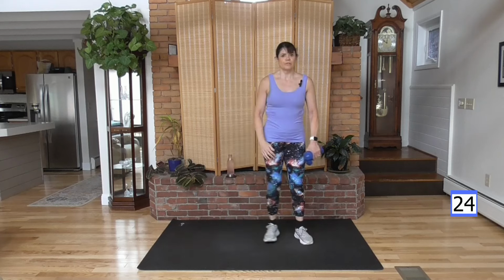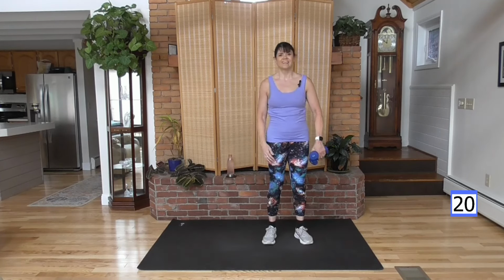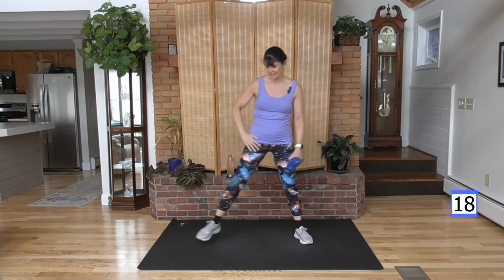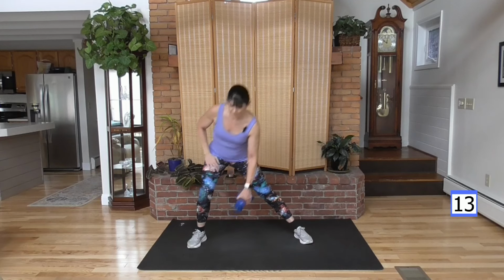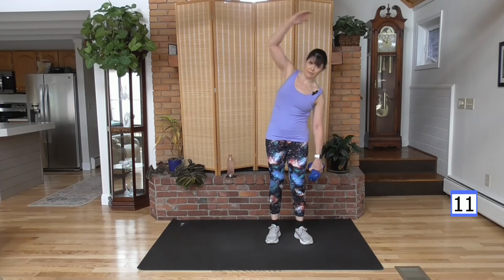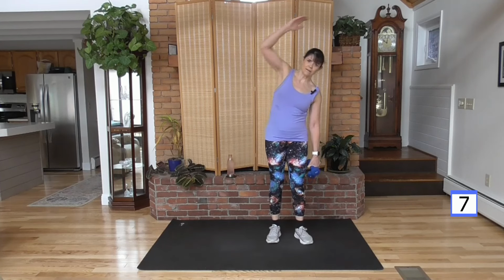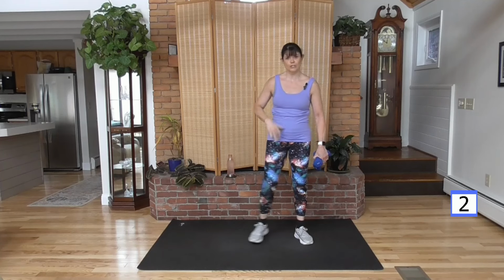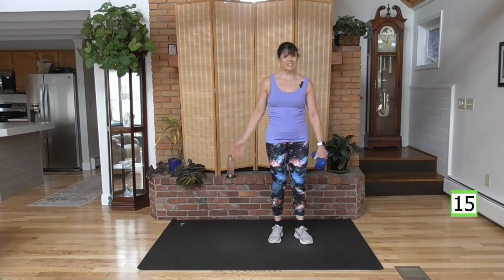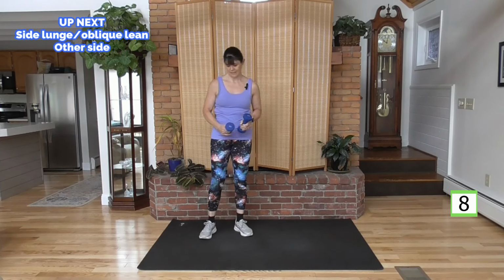So you don't use your thumb when you're trying to get a pulse because you have a pulse in your thumb. Mess up your number potentially. I find it easier to find my pulse in my neck. Maybe you will too. Everybody's different. And you don't have to double up your weight here. It's oblique lean. I'm just creating a pendulum over to the side, finish. To really lift the weight. And you don't lift with the shoulder, you lift with the waist.